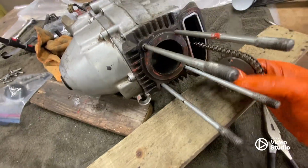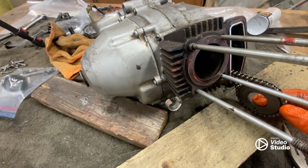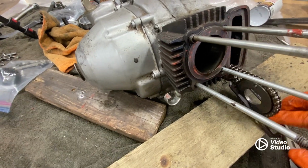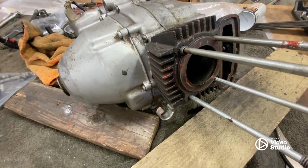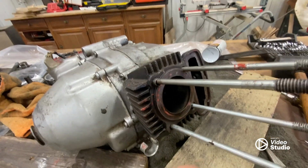Well, it doesn't seem wobbly or anything. I'll really have to finish taking apart the top end to really determine that. But so far, it all looks relatively good. I'm pleasantly surprised.